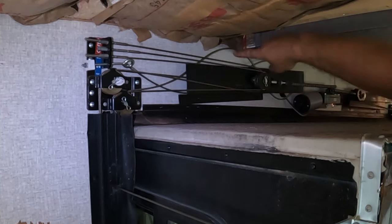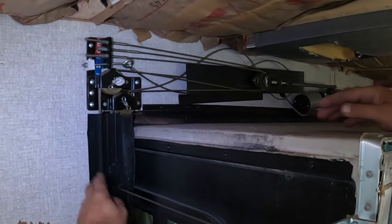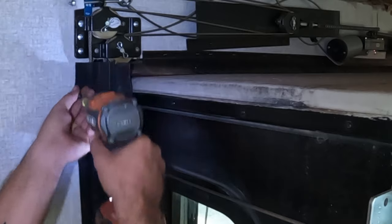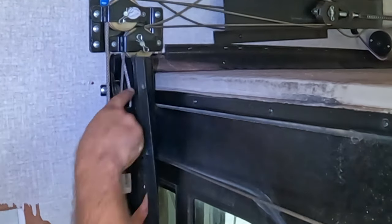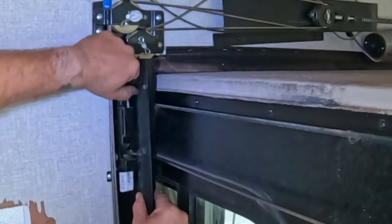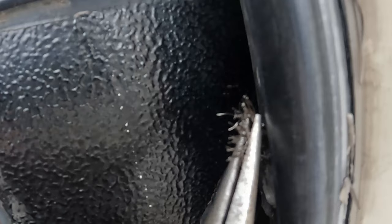You can see here this one cable has a lot of extra slack in it. On the outside, the cable is no longer in the cable keeper. In preparation for replacing this cable, we need to remove the inside screws from our slide seals so we can peel it back and see if the cable is jammed up in the wall or if it's just come off. Pushing on the cable, you can see it's routing — we know it's this cable coming down under this pulley. It is going down and out, but it is not on the exterior of the slide, so we're going to have to find some way to push this down and push it back out the front and hopefully grab it with a pair of needle nose pliers.